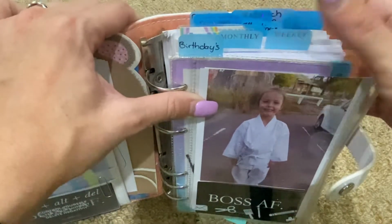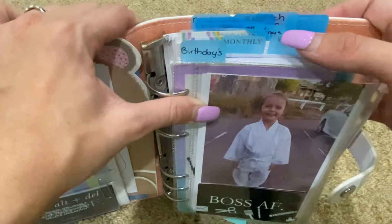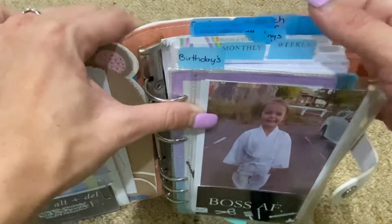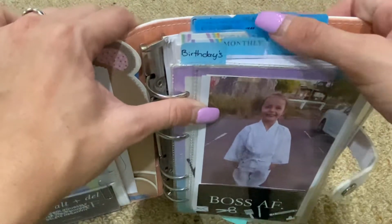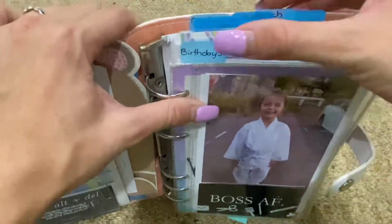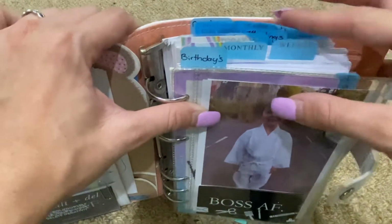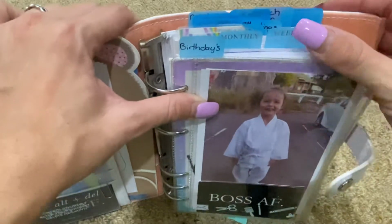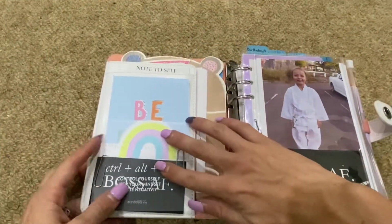I wasn't able to get my hands on top tabs, and these actually work really well because I can remove them and move them around when I'm moving things around, and they take up less space because they're sitting on top of a page that you use. So I have a whole bunch of sticky notes at the top here, which I just use for different sections in my planners. So let's just start with this side.